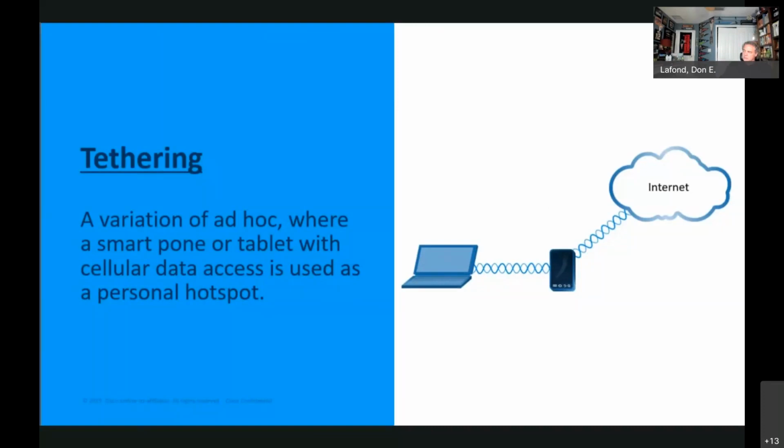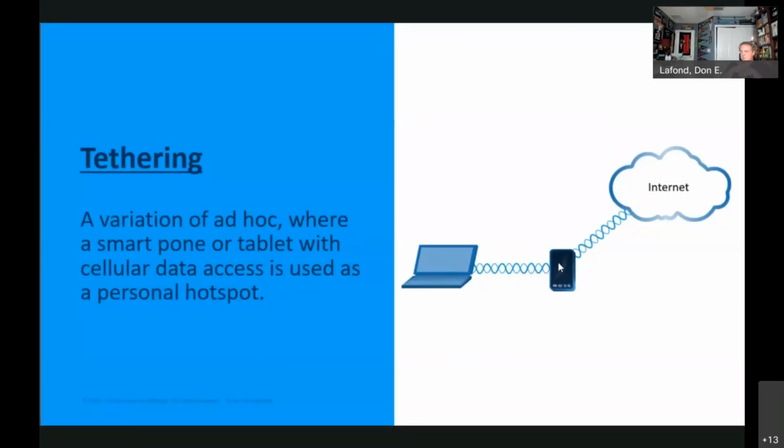While the cellular device itself has a connection to the internet, it is also creating a wireless signal for wireless PCs, wireless tablets, and other devices to connect to the phone or tablet that's running cellular as a wireless router. Devices that do not normally have cellular data access can connect through that cellular data device, and that's called tethering.